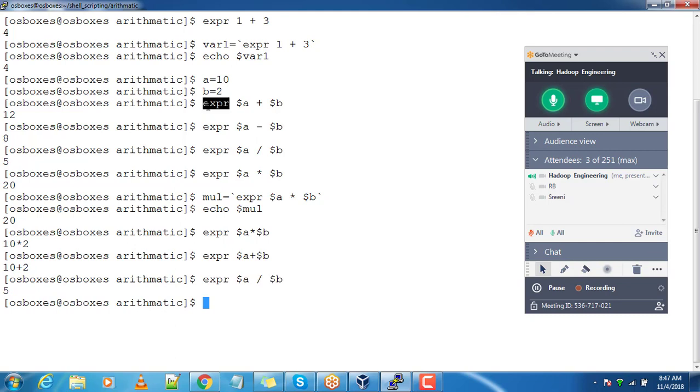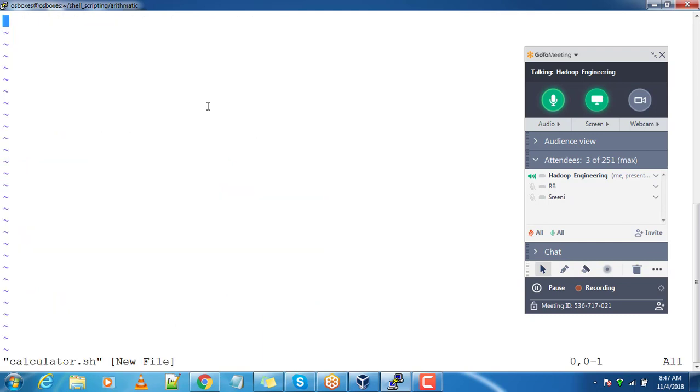So whenever you do something in shell scripting, you can just use the backquote. You will see some simple example, calculator.sh. So use a read. Print something on the screen with -p, enter first number.